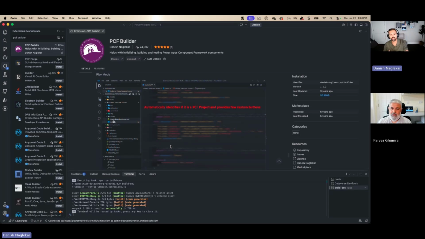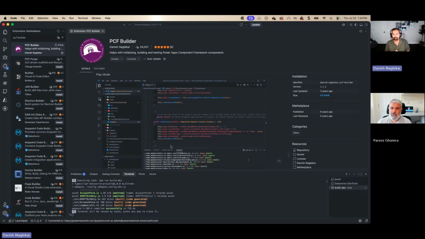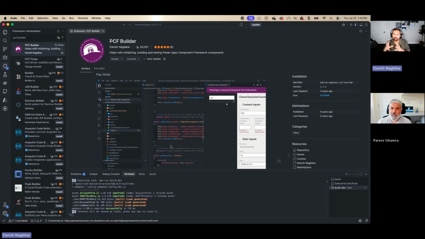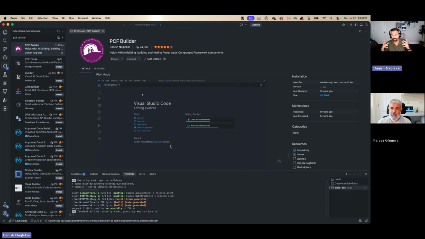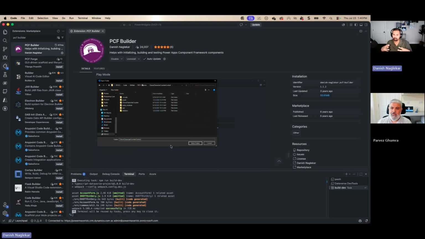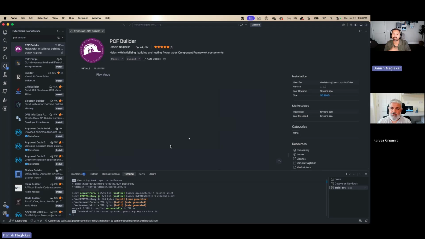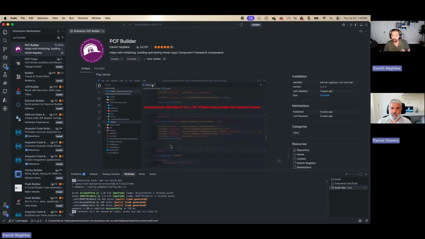So with this one, what I did is in play mode, you can actually run it and everything runs locally. It's all truly sandboxed. It's not using the Microsoft Test Harness. I reverse engineered their code, so it looks like the Microsoft Test Harness, but it's not using any of it. It's running within VS Code. There's something called a web view, so it's creating a web browser web view within VS Code and then running everything locally. So it's truly sandboxed.